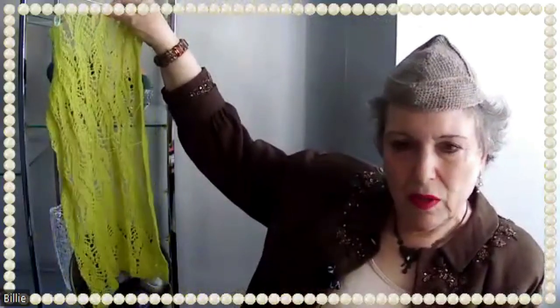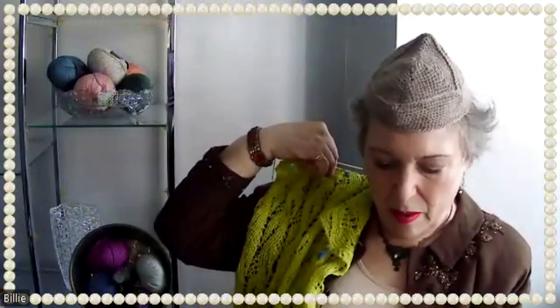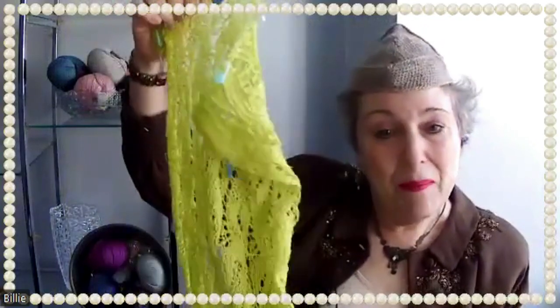I can't even fit it on the screen. If I hold it to my neck, it's coming to almost my hip, so I would say I'm probably about halfway through. I wanted to really go around and have some drapiness to it. This was one of the colors left over from my Genie. That reminds me — I wanted to pull out a couple of things to show you that are knit with this same yarn, so I'll be right back.